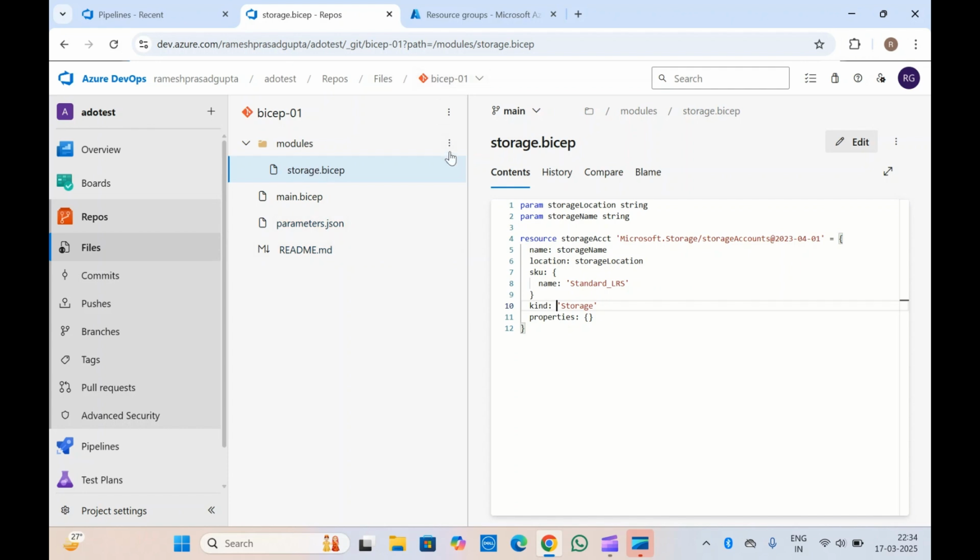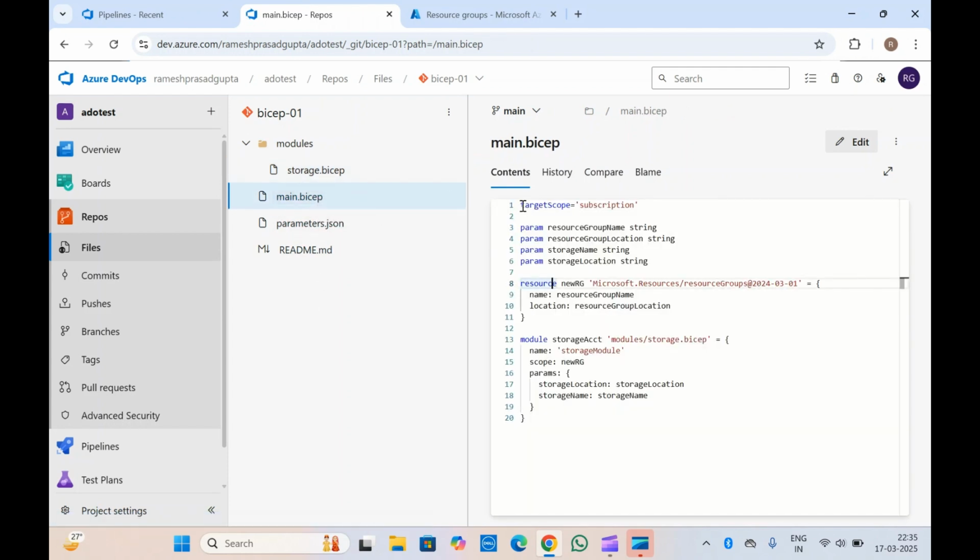Okay, this is my repository bicep-01. I have created simple templates. I will just explain them to you. This is my main.bicep, and this is the file which you need to create if you want to deploy resources using Bicep.